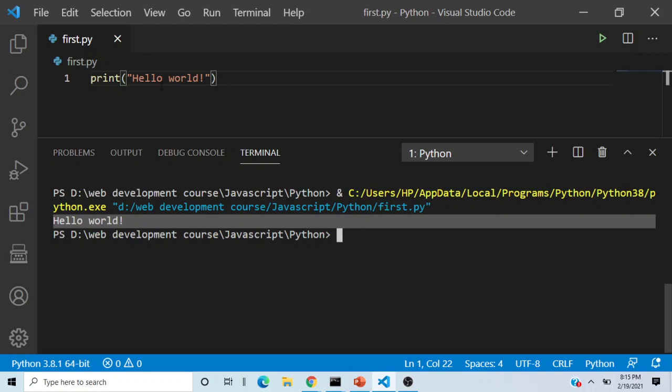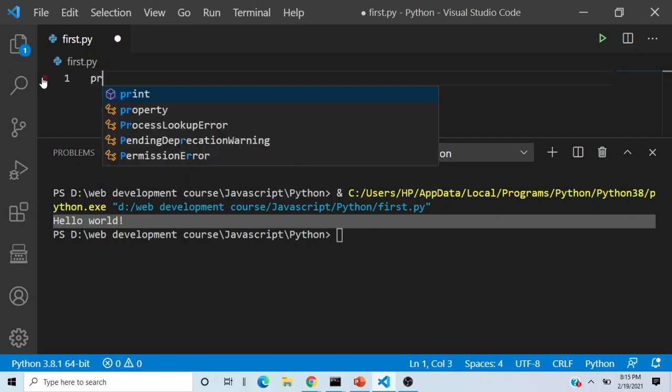Yeah, CLS will clear all of the commands, and now if I press run over here, it will say hello world. Now, as a challenge, I want you all to write the print statement again and write hello and your name. So I suppose you have done that. It was pretty easy.